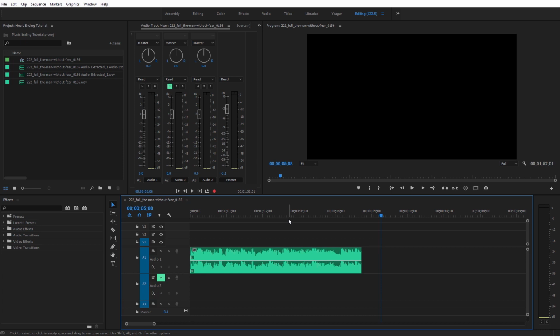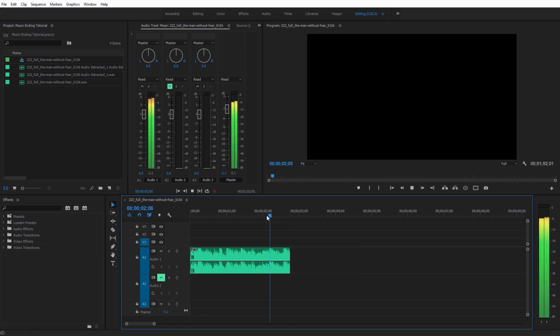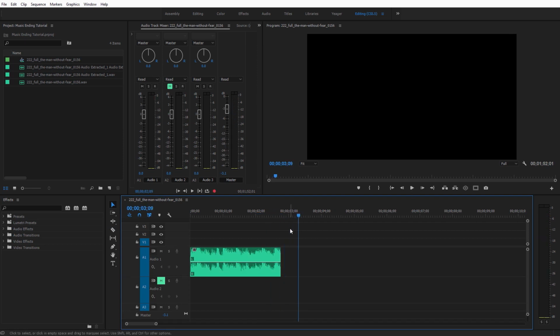So I'm going to add that cut I created back into this. I'm going to use the C key on the keyboard and the slice tool to cut that, and then delete this second part here. So we can hear that hard clap ending right there at the end where I'm cutting the song off. What we need to do first is lower the volume after that hit sound right before we bring this into Audition.